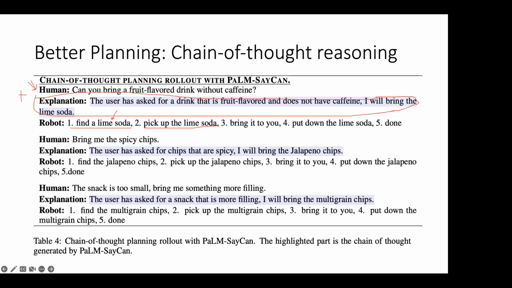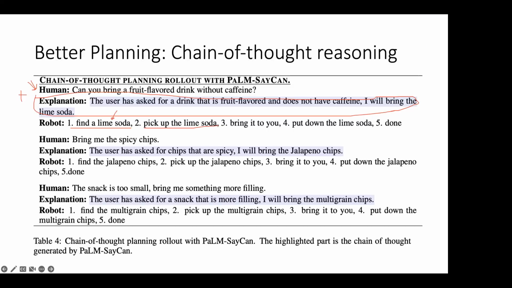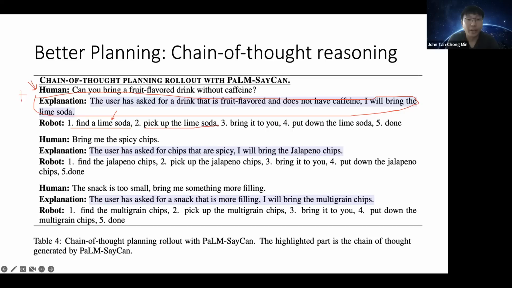So the human gives a task first, then the language model generates the explanation. Then you feed this explanation again to itself to generate the action. Yes. So you are feeding the output from itself back in to generate a set of actions. Correct. The benefit of this is that the explanation can help to bias the actions chosen.